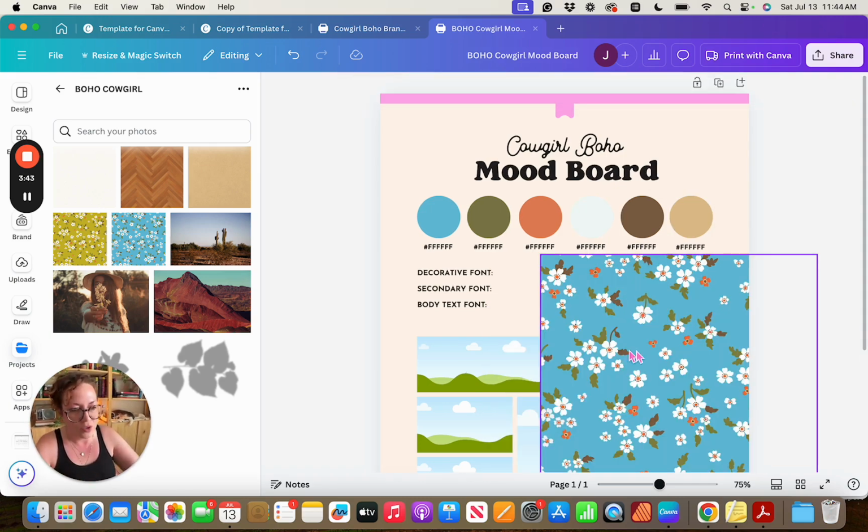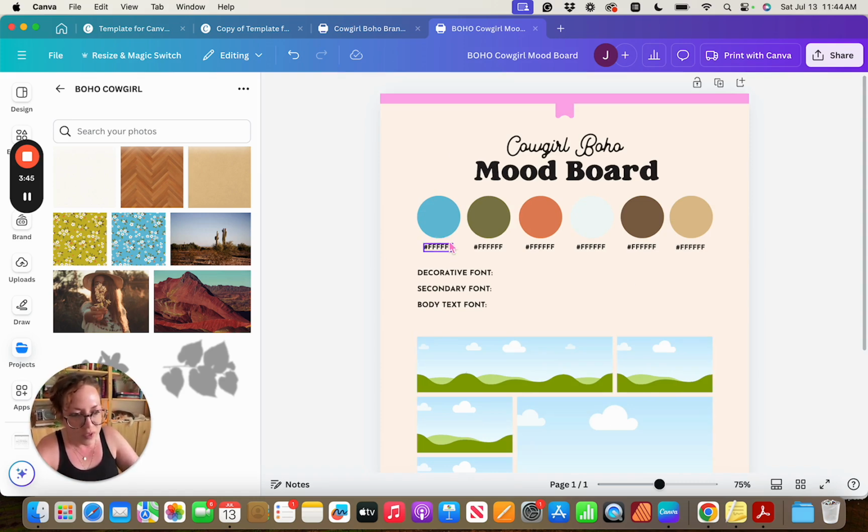Now what I want to do is find the hex codes for all of these. This is going to be really handy because once you actually begin creating your design in whatever software program you're using, instead of having to guess at the exact color, or having to figure it out once you're in that software program, if you have these hex codes, you can just copy and paste them over to Keynote or Affinity Publisher or wherever it is that you're creating.